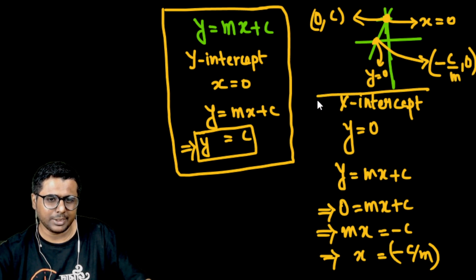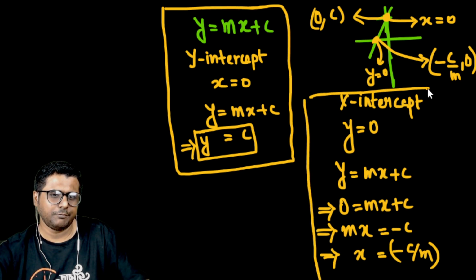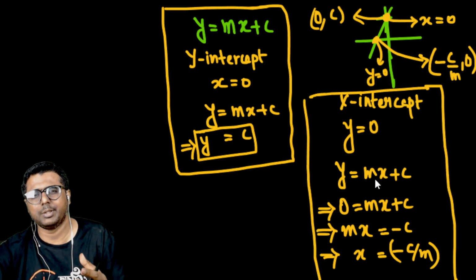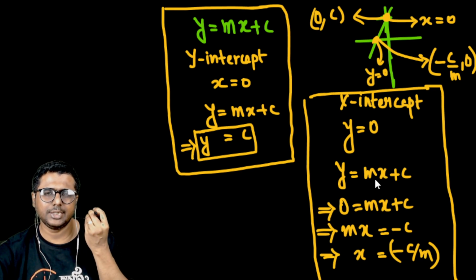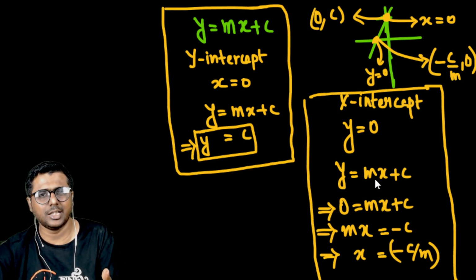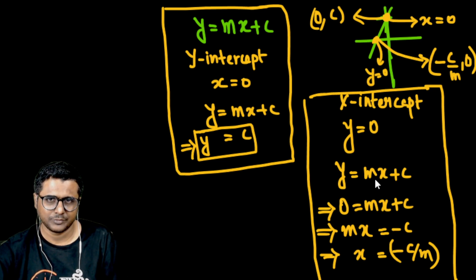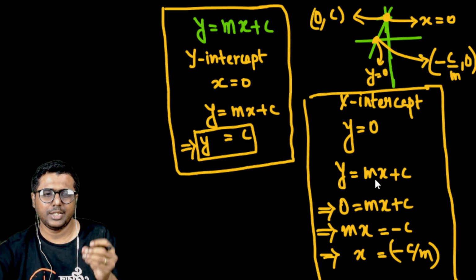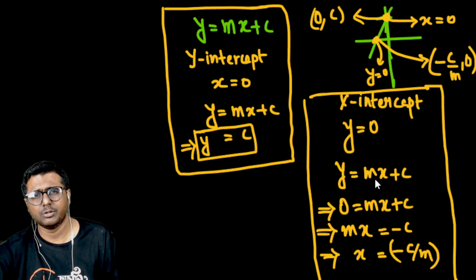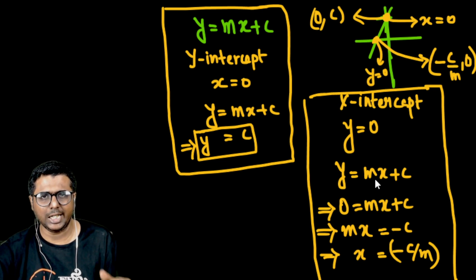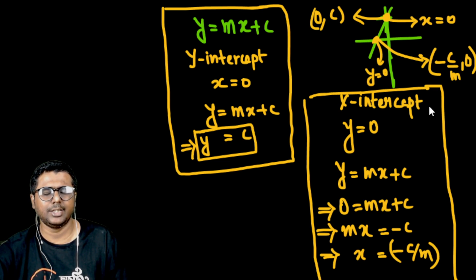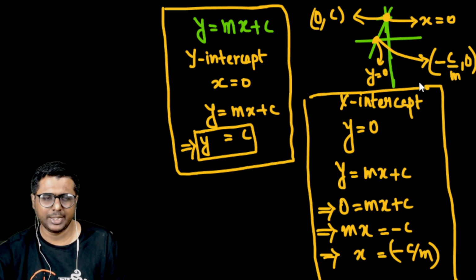So do I have to remember this? No, never. If an equation of a straight line is given and people ask you to find the y intercept, just put x is equal to 0 in that equation and find the value of y. So we will get the y intercept. Then if an equation is given and they ask you to find the x intercept, put y is equal to 0 and find the x intercept. So do it analytically, don't try to remember minus c by m comma 0. This type of remembering equations and remembering these formulas and doing maths is not going to help us. Okay.